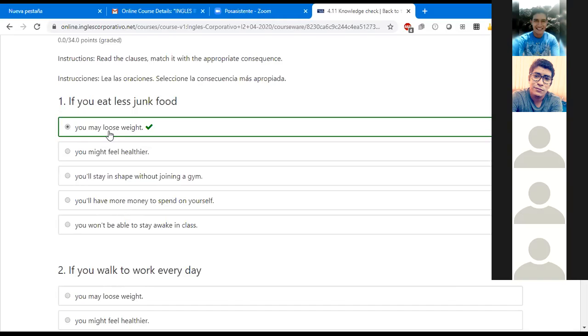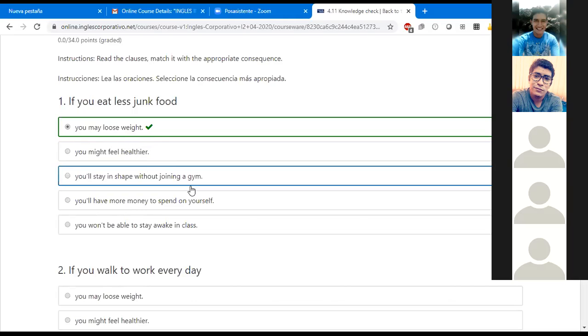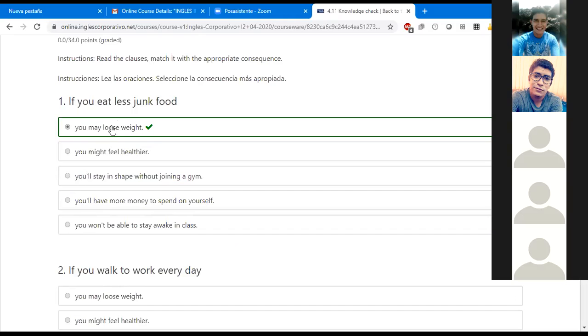So that's the mistake. That's what I told you, that if I do this in a test, for example, I will choose this one, because I see that this is incorrect. The problem is here. So the correct one is this, okay? And the second one is also a possibility.